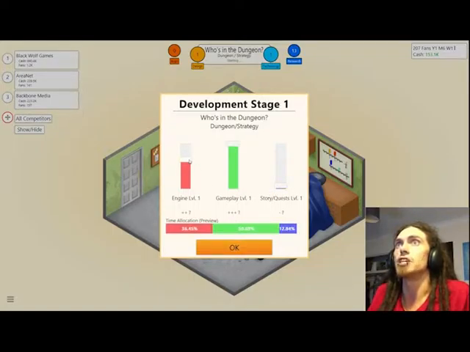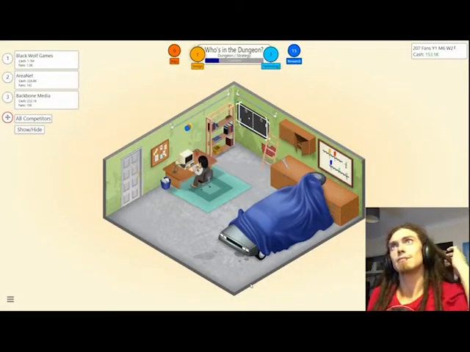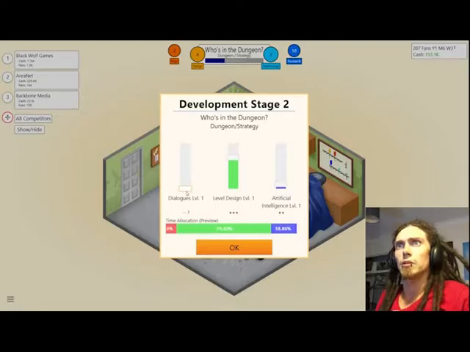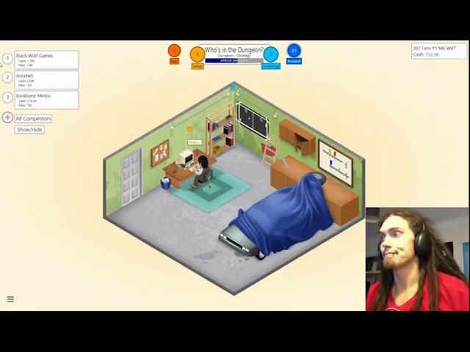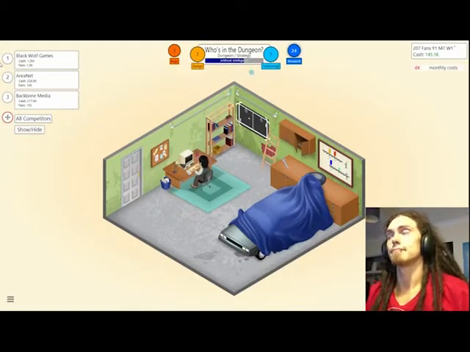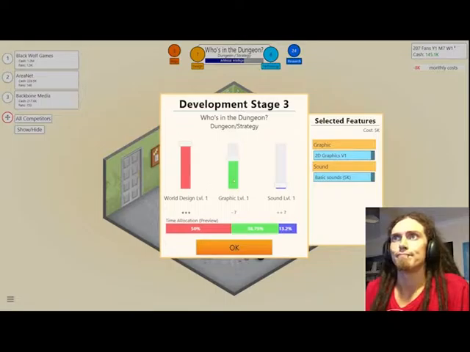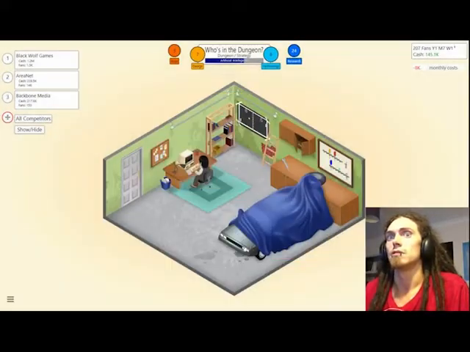Right, I've never made a dungeon strategy game before, I don't think. That looks nil. Artificial intelligence quite high, and level design right up. Okay, we'll go with that. Graphics right down. Sound up high, world sound quite high as well. We'll go with that.